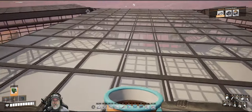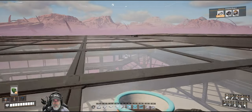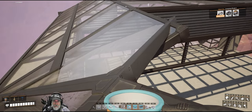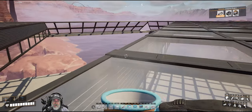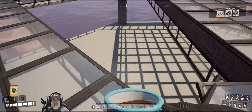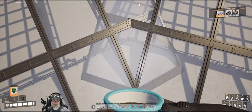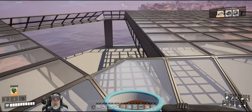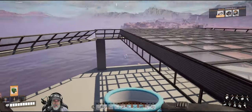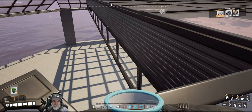Looking good. Okay, so that concludes the glass part of the roof. The rest of the roof is going to be metal. The reason we're going with metal is because we're going to have to clip some pieces into each other, and you basically can't do that with glass. I mean, I kind of did that here, but it's only because it has a cool looking triangular pattern, so I feel like I can get away with it. But what we're going to do to fill in these weird obtuse triangle sections isn't going to work with glass.